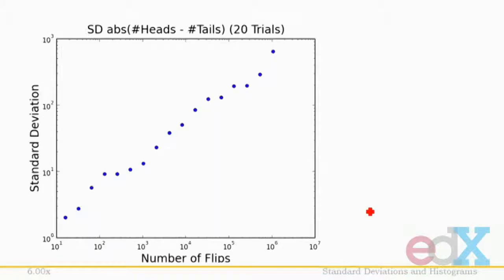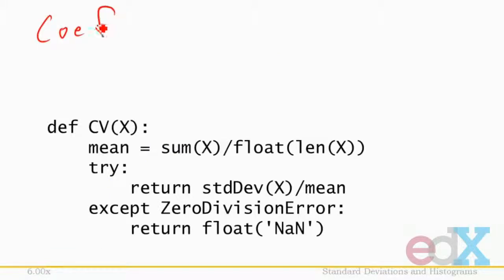In the last segment, we looked at this plot. We observed that the standard deviation should always be viewed in the context of the mean, and therefore is not particularly useful for comparing the variance of sets with widely divergent means. So, for example, it doesn't tell us much about the relative variance of the absolute heads and tails differences of, say, 10 to the 8th and 10 to the 12th flips per trial. We do that using something called the coefficient of variation.